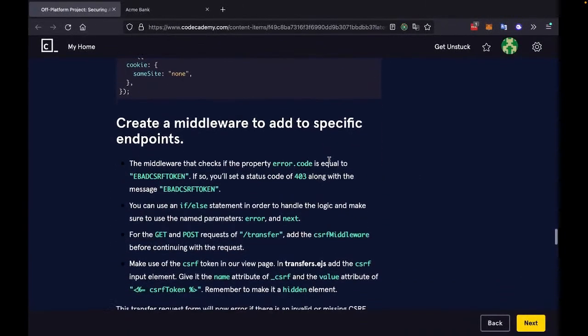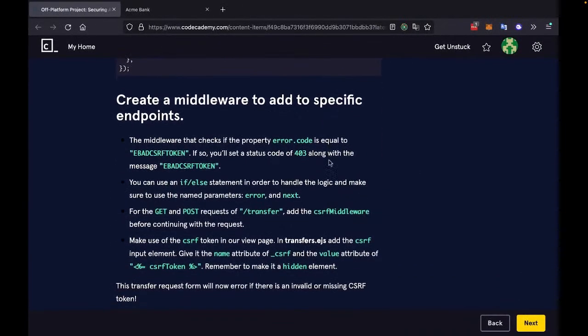Now we're going to create a middleware to add to a specific endpoint here. And there are a few steps for this middleware. We're going to be checking if the property code is equal to the following string, which is generated from the CSURF package. And if it is, we're going to send the status code of 403 along with the message of the EBADCSRFTOKEN. We're going to be using an if-else statement in order to handle logic, making sure that the parameters error and next are used.